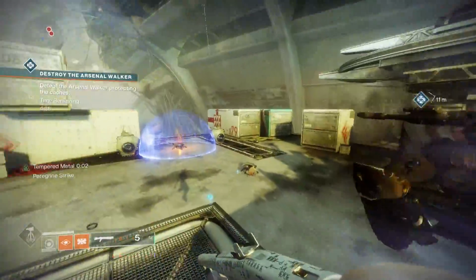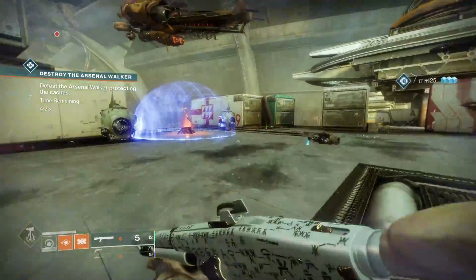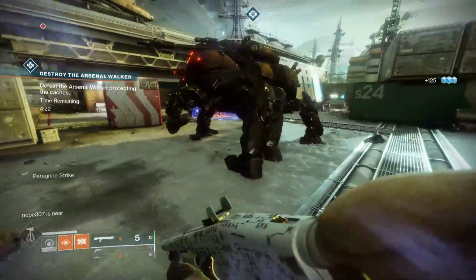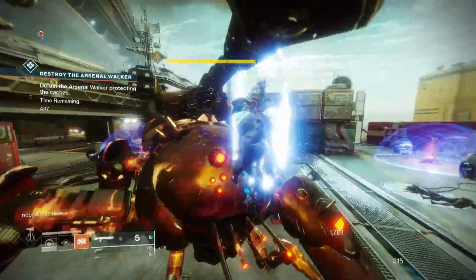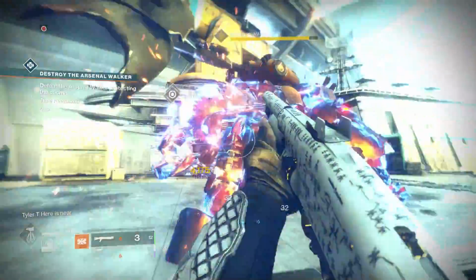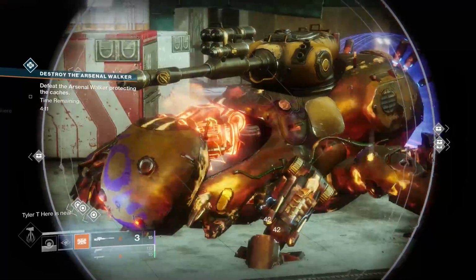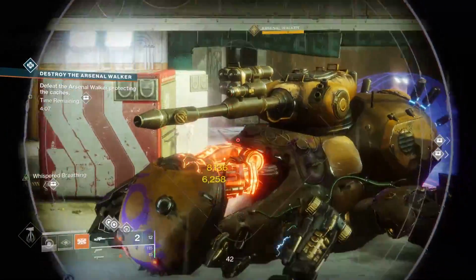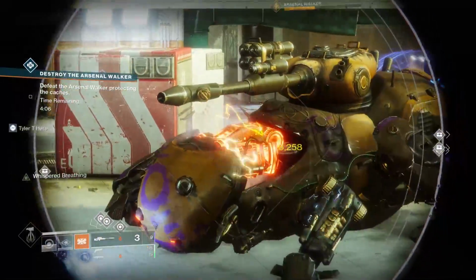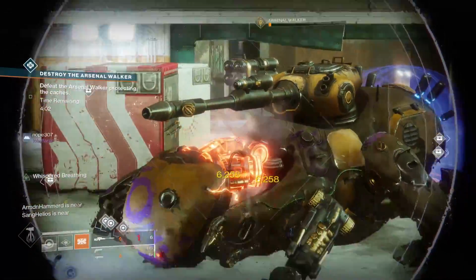It gives it, like I said, Whispered Breathing, and with Whispered Breathing proc, you are actually doing around 35% additional damage on your precision shots, and it's definitely well worth it. Now, you get this from doing, once again, the heroic version of the Whisper of the Worm mission, and then you have to run it in subsequent weeks to fully level up the catalyst, but it's definitely well worth it, and anyone who does things like raids or high-level nightfalls or anything like that should look into getting this catalyst.